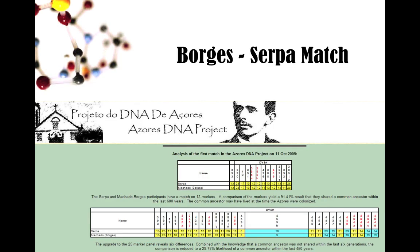As I mentioned a little while ago too, most European countries, or Western European countries, have a patriarchal surname system. However, Portugal did not adopt one until the 1900s, sorry, in 1900 they adopted one. Before that, they would either use the mother's maiden name. Sometimes you can look at Portuguese records and half of the children will have the father's name, the other half will have the mother's name. Or they would take the names of noble ancestors, like Betancourt and Avila, two noble ancestors that you see. So it's really hard to do Portuguese genealogy with the name changes.